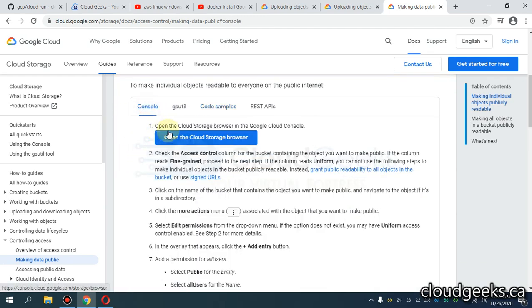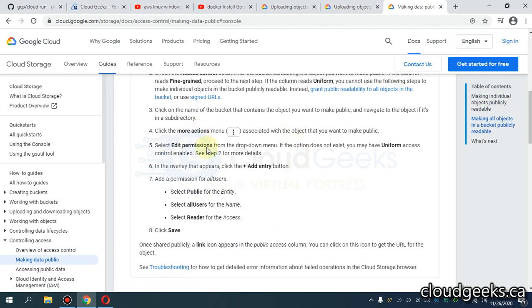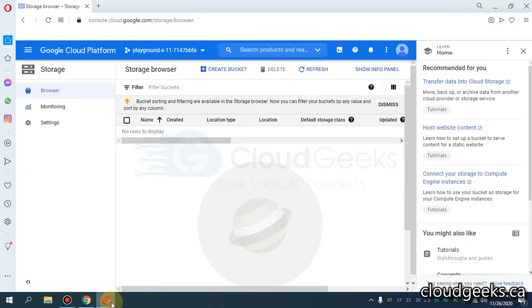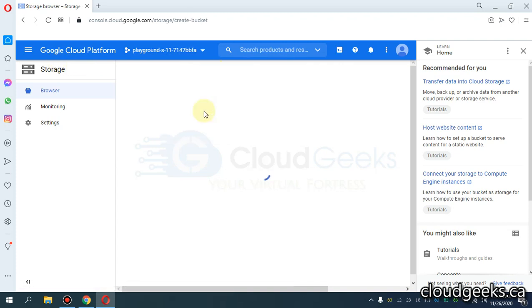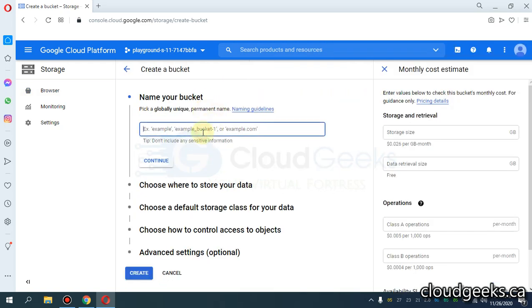Excuse me, I'm going to click here on the console and open that particular bucket. I'm going to follow all the steps. First of all, I'm going to create a bucket if it is not there. Let's say create a bucket with the name of your bucket.